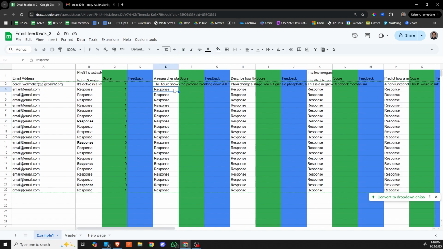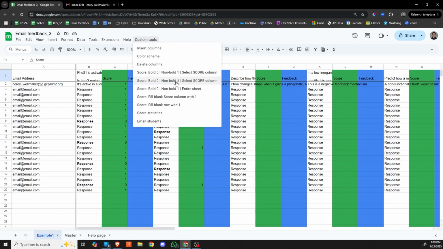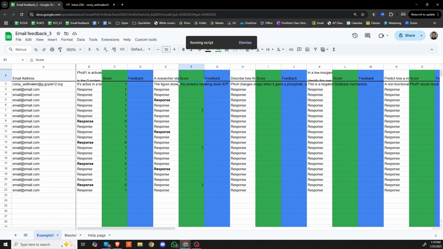Let's say the next question is worth 2 points. I go through and bold the responses that are not going to earn any points, and I mark the responses that get some credit but not full credit by manually entering that score. Then again I'll select the score column, but this time I specify the number that is placed into these blank cells.